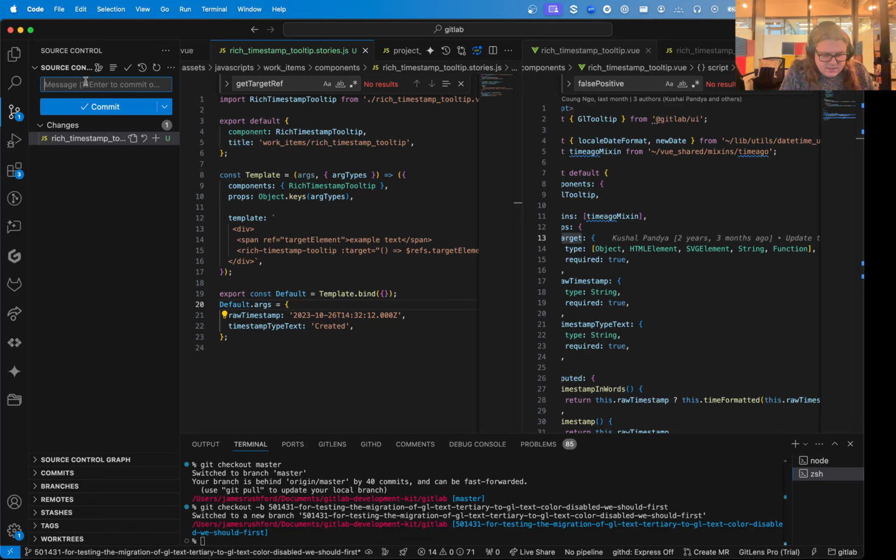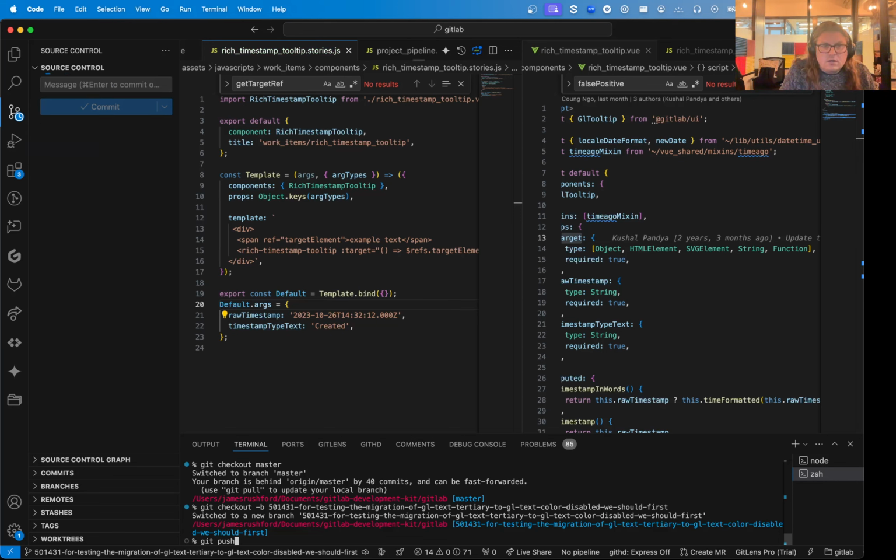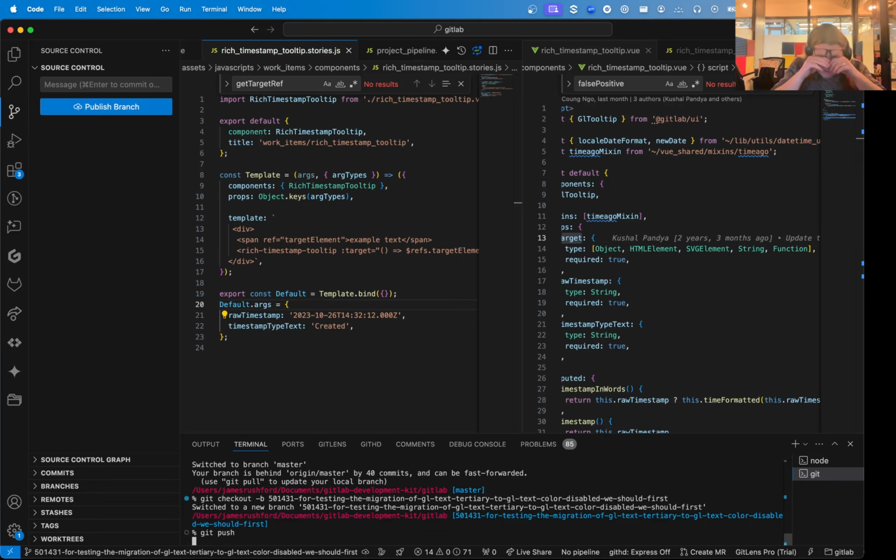So we're going to say add rich timestamp tooltip storybook entry. Okay, and we commit and we can push, and then we'll make the merge request.